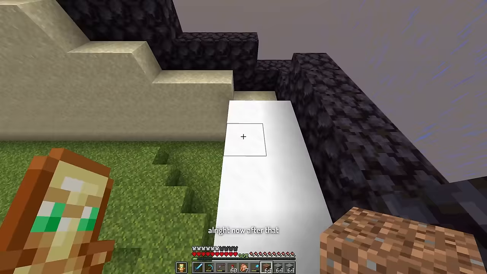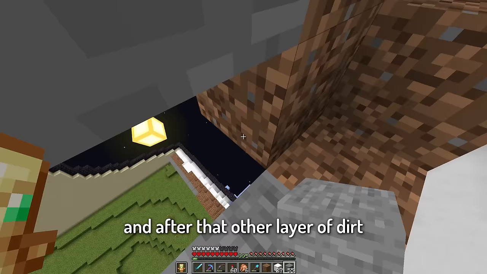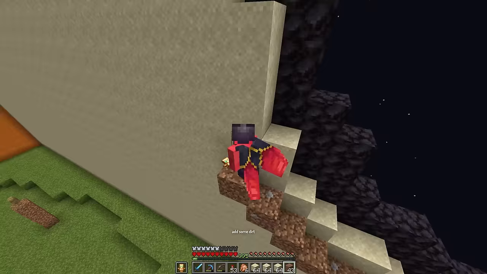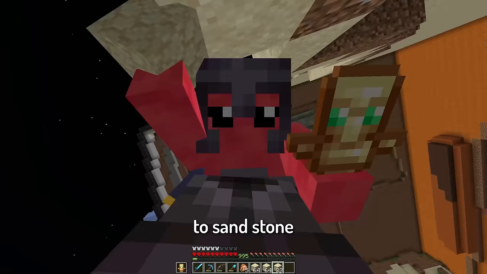All right, now, after that snow, let's do a layer of dirt. After that layer of dirt, let's do another layer of dirt. And after that, let's do a layer of stone, and then another layer of stone. All right, now let's do the sand section. Add some dirt. Now I can place the sand on top of the dirt so it doesn't fall. And now we're deep enough for sandstone.